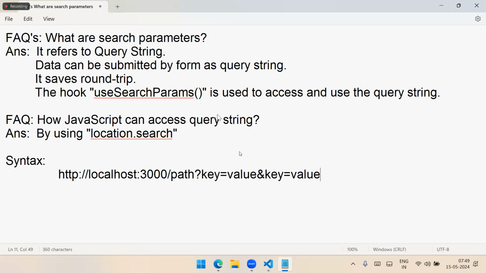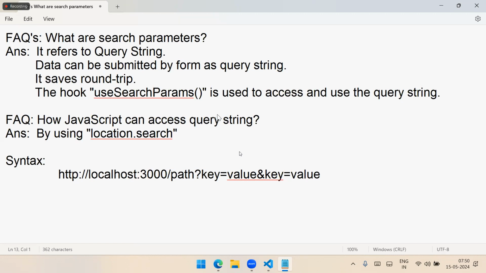Like this, we can pass a query string. So when data is submitted in a query string, it is not submitted as a route parameter. It is submitted as a query string, a key and value collection.